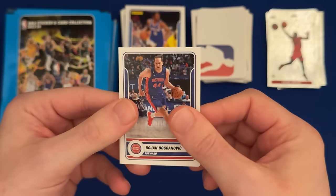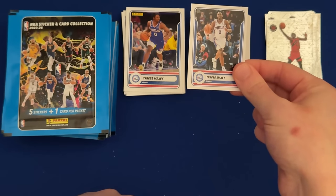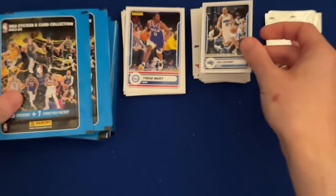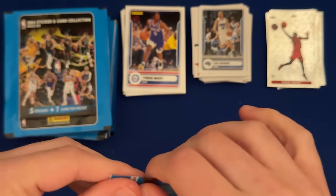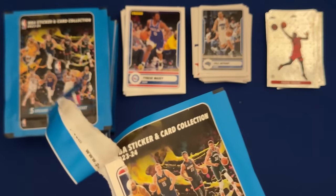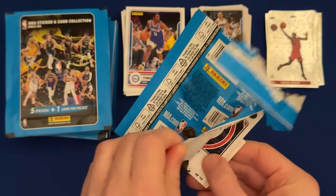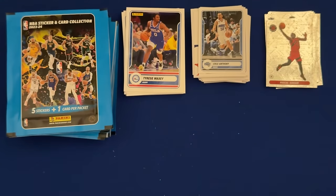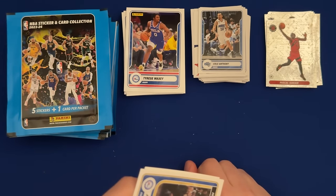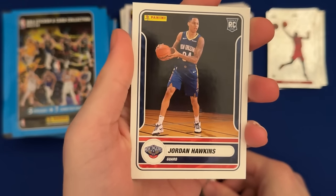Bogdanovic. Oh, and Tyrese Reeves Maxi in the same picture. Same pack, sorry. Different picture, though. And then Cole Anthony, another player that I do really like. Again, no shiny. Either we got really lucky with the amount of shinies we got to start with, or we're getting really unlucky now as we get Jordan Hawkins, the rookie.